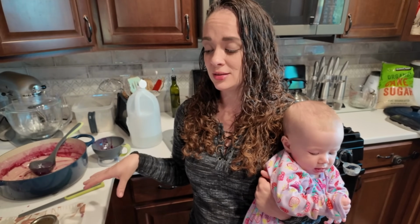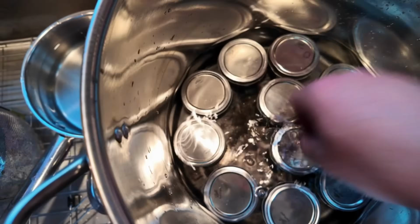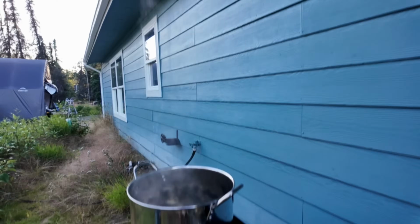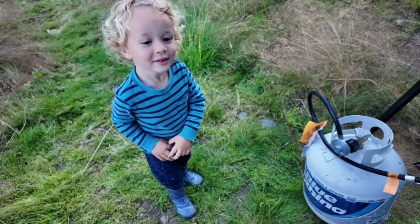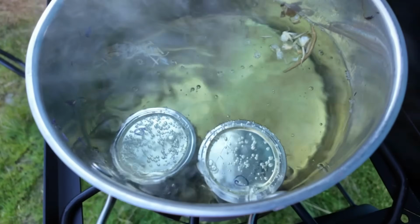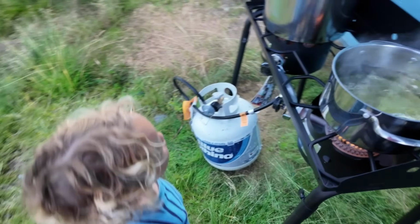After we boil it, we're gonna let it sit for 24 hours. And then tomorrow we're gonna make sourdough flatbread. It's hot, yeah. We started our boil, huh? Woo-hoo. The jelly's gonna be done. We're gonna let it boil for 10 minutes and then we'll take it off and let it rest.